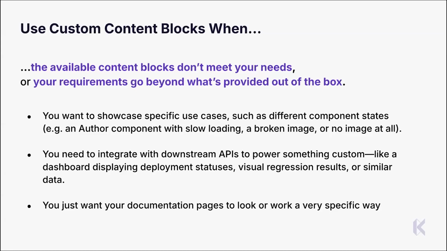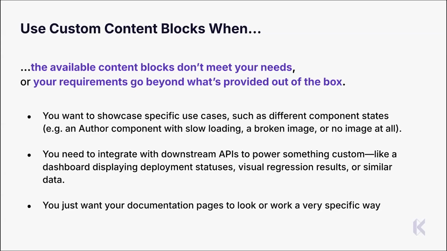And so, some cases here we see a lot. Someone wants to show maybe a use case of their component where they're showing a component in some larger view. They're showcasing a few components, but not in a way that we support out of the box. Great, you can build a display component for that. Maybe you want to do something where a component is really interacting with the live data stream. And we don't have that in every touch point because we're saving our API rate limits. Great, you can build a custom component that does that. Again, I want my documentation to do something custom or look a certain way. Lots of flexibility here.